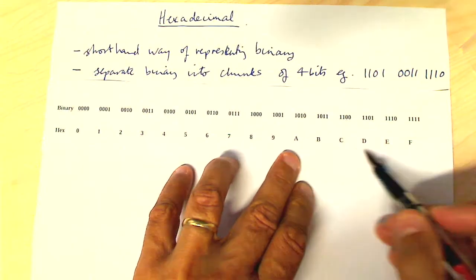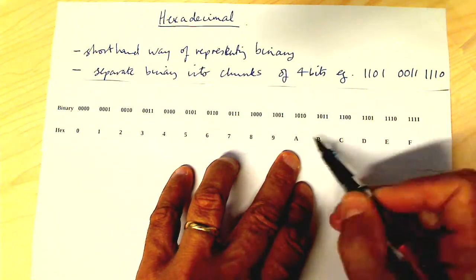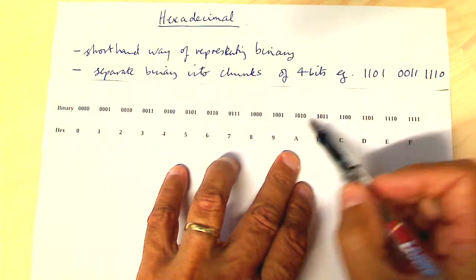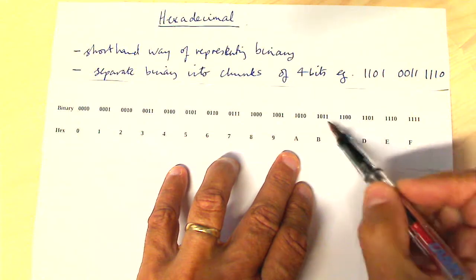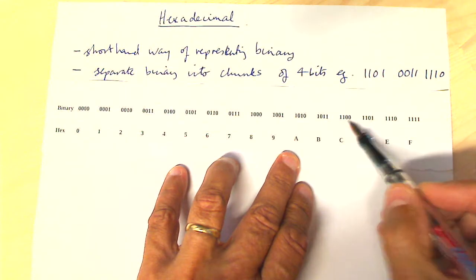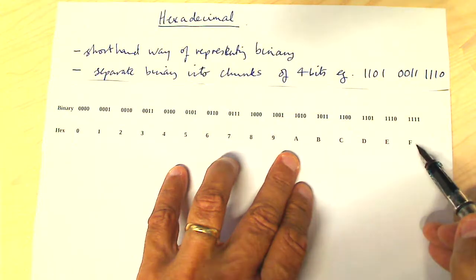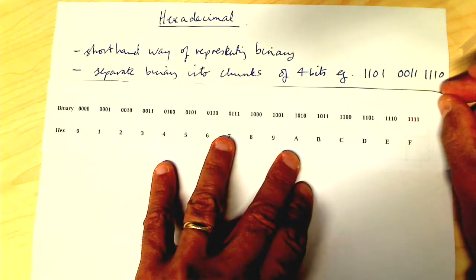Now to go on to the further numbers, we use capital letters instead. So that would be, what's this? This is an 8 and a 2 is 10. This will be 11, 12, 13, 14, 15, but we've used capital letters instead. Okay, so let's take an example and see how this works.